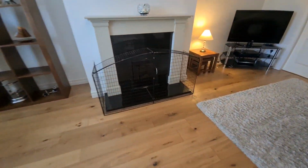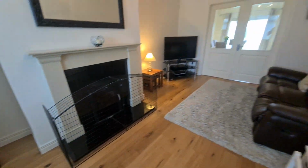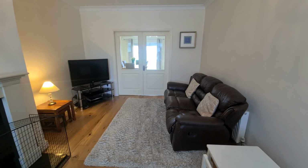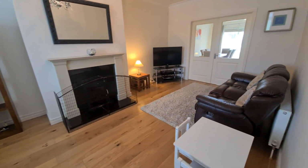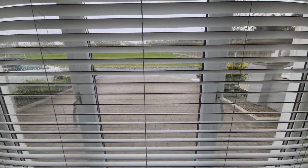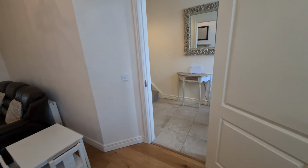I'll just move in a little bit closer. You can see we have a little bit of a protection unit there for the smallies that are in the house, but that's obviously a movable item and will be going. Then connecting from the main reception into the dining are those glass double doors, and we'll approach the reception again from that side so that you get a real feel for the open plan living space and indeed the connectivity as well. One of the things I didn't get to say outside because of the wonderful rain is the house fronts onto the vast green area right opposite the property, and again you'll get to appreciate that more on your time of viewing. So we'll exit the main reception and head into the open plan kitchen dining.